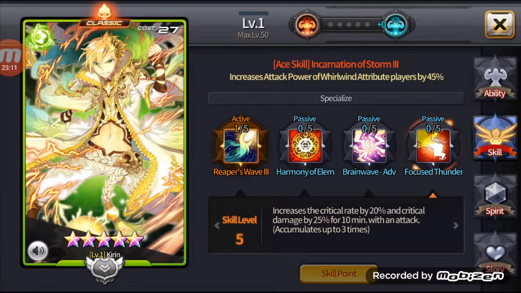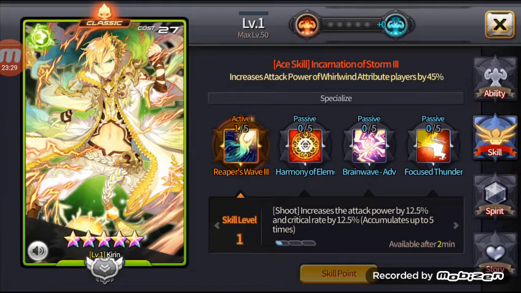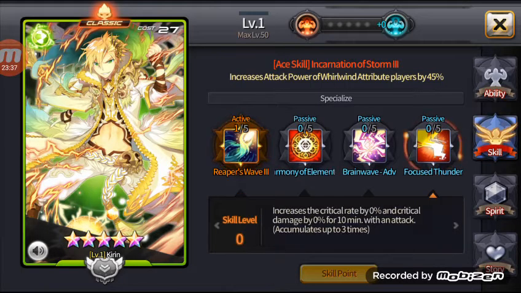So pretty much after 3 shots or 3 penetrations, you guys are going to have 60% critical rate and 75% critical damage on this dude. Okay, so this is really OP, because if he shoots 5 times, he is going to have 125% attack power and 125% critical rate. And with this passive, he is going to have an extra 60% critical rate and extra 75% critical damage. Oh my god.